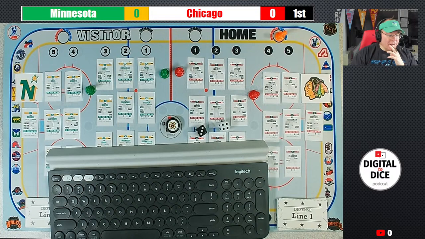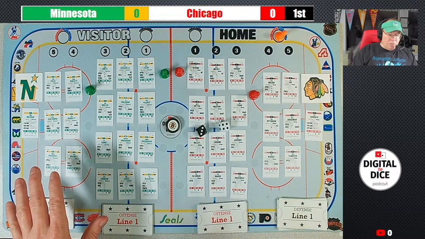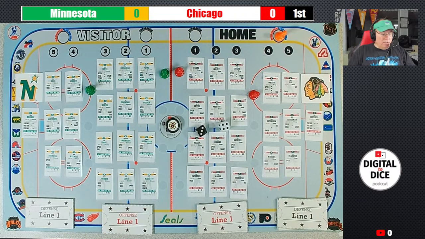So I got the nice new cards here from Play. This is going to be basically 81-82. Let me get my keyboard out of the way. And there we go. In all its glory, we have the North Stars at the Blackhawks. This is kind of a quasi-playoff game, if you will. It's one of the games that Meloche and Esposito squared off in 81-82.